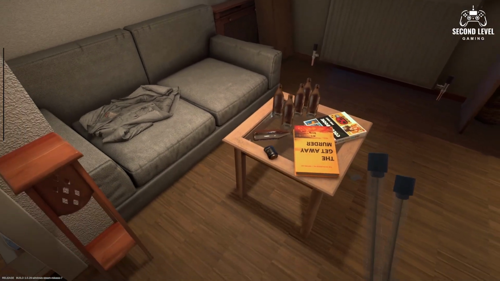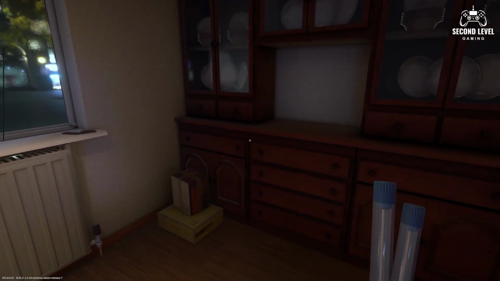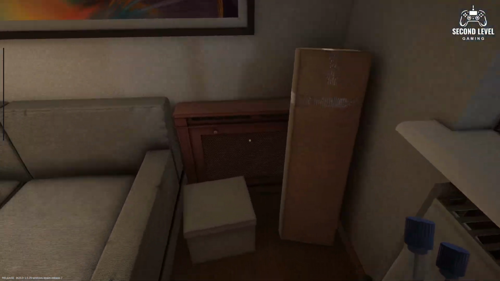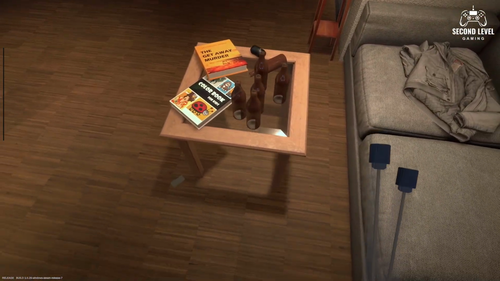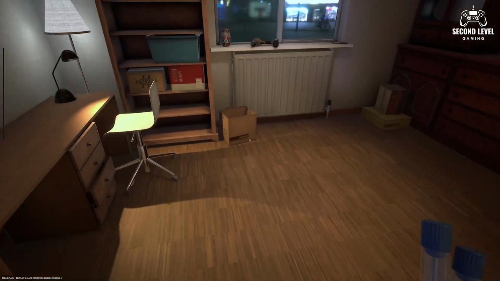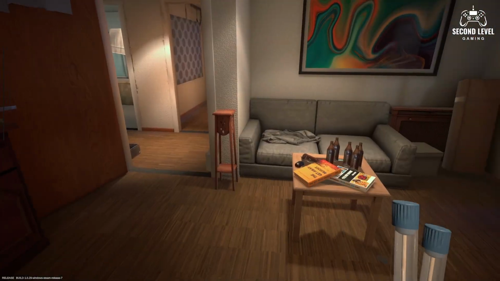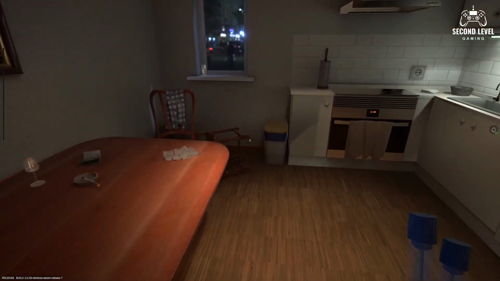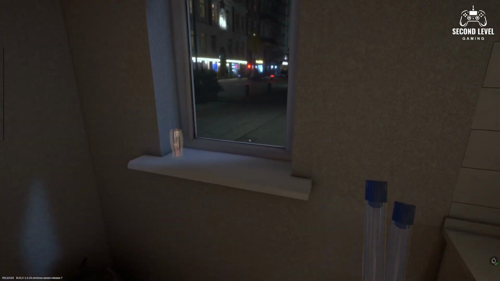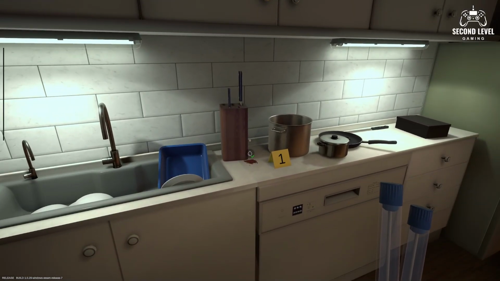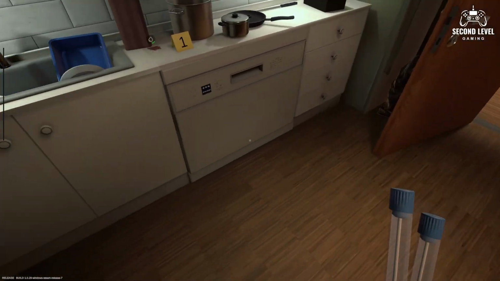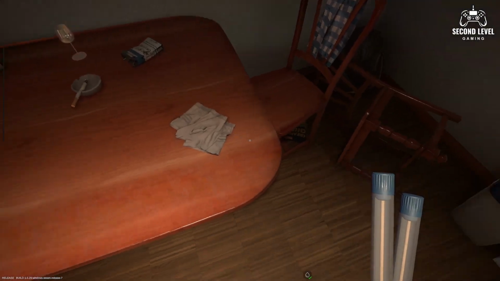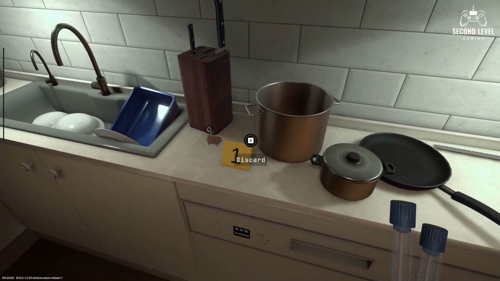But we do have bottles. But again, there's nothing here that's jumping out at me to say, I'm a sample. Anywhere? Anywhere at all? Oh, what's this? There's a glass. I think it's a glass. It looks like a glass. You can't open the cupboards or nothing, seemingly. Unless someone's just hocked a loogie on the floor, of course.